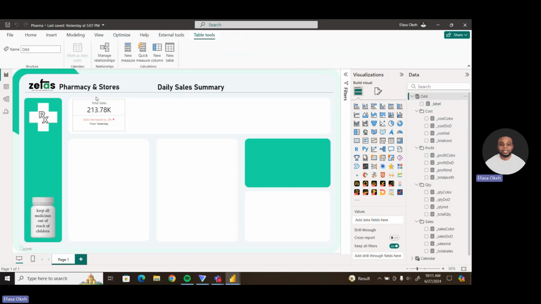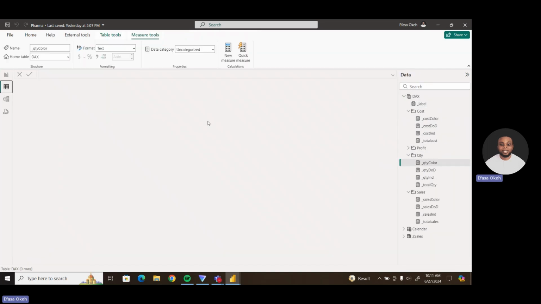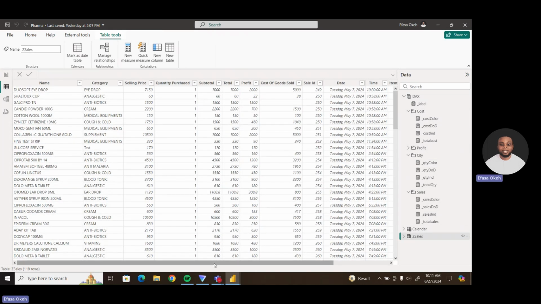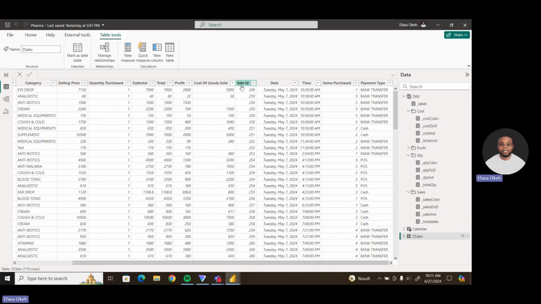So footfall, if you come to the table view and we refer to the sales table, we have what we call the sales ID. The sales ID is unique for each customer that comes to make a purchase.